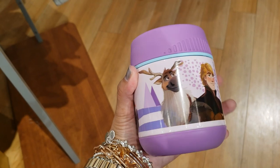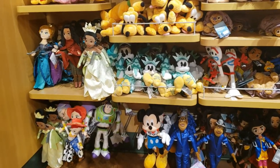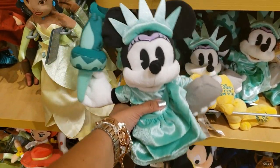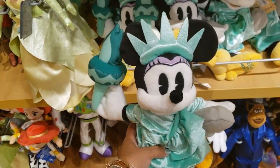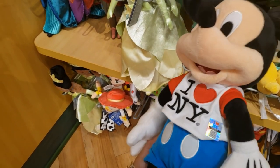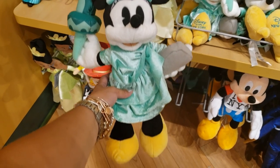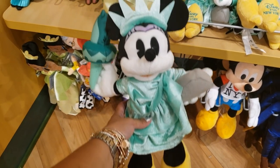I also found the Frozen one, so girls have two different food container options and boys just one. Look what I'm seeing in the plushies — oh my goodness — the New York Statue of Liberty Minnie Mouse! This is the first time I see this girl. How much? $19.99. She is everything, so beautiful! And let's look at this Mickey Mouse — he says 'I Love New York,' he's a tourist. He is $26.99 and has a sticker that says it's authentic. I'm fighting the desire to buy this one — I've always wanted it but part of me feels it should come from New York, not Miami.